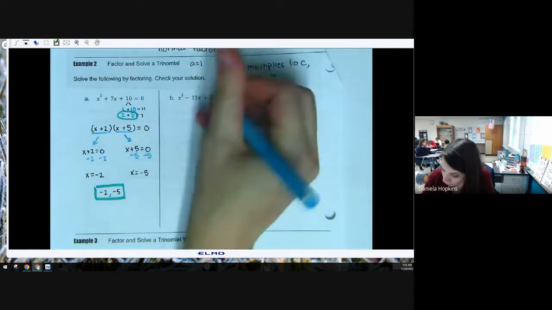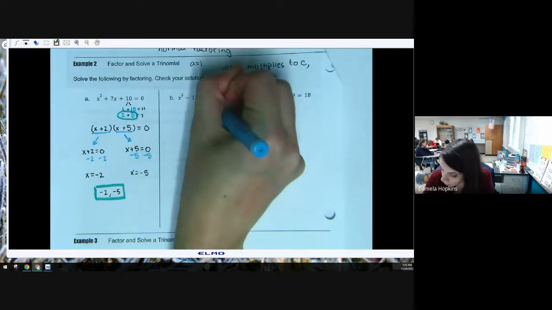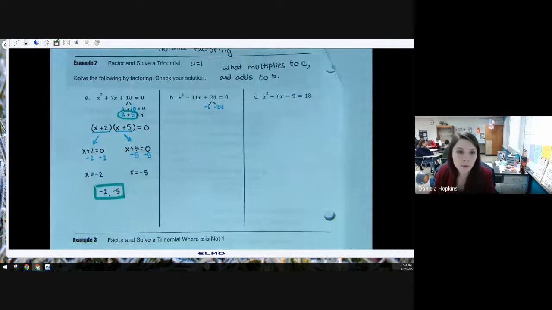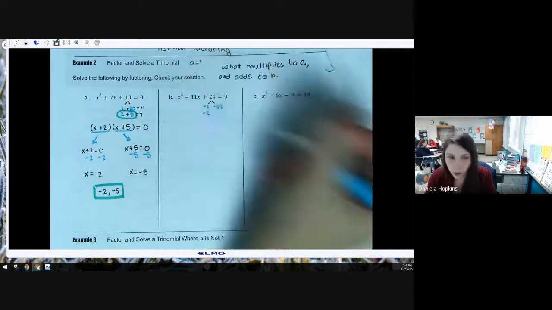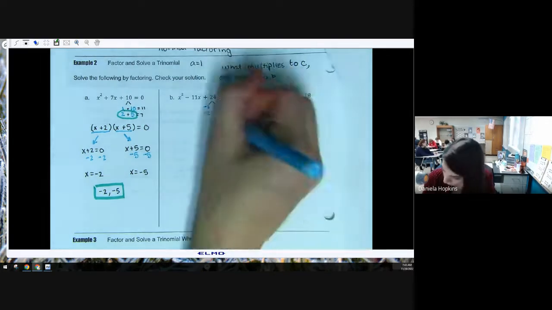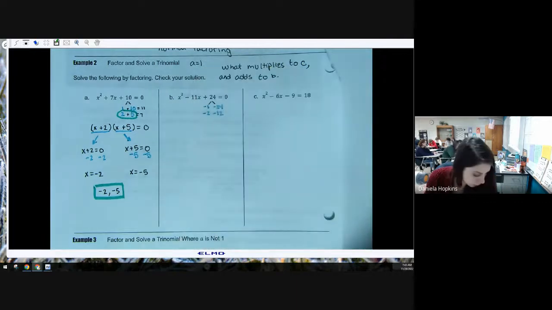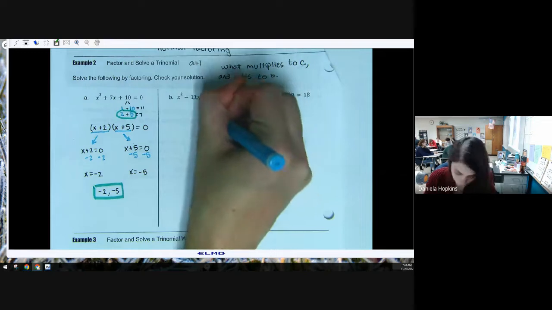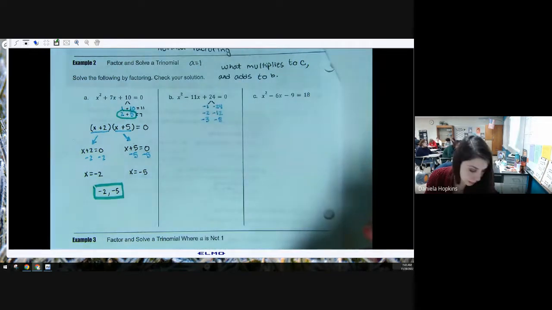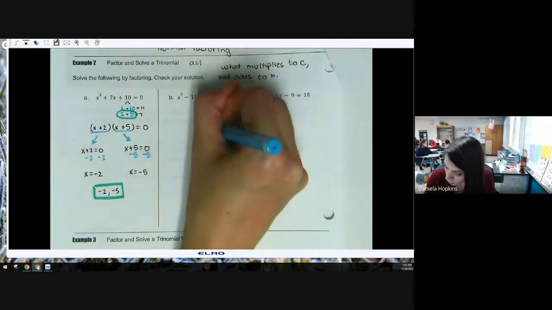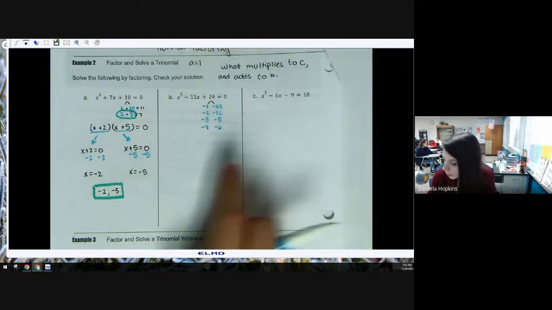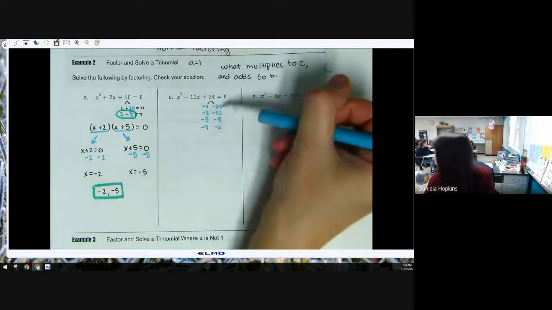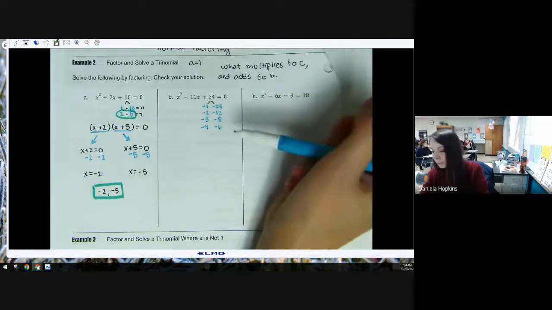24 divided by 1: negative 1 and negative 24. That multiplies to positive 24. Okay, it's ending with an even number, so I know it's divisible by 2. So it'd be negative 2 and what? Negative 12. What's another factor, my next one? Negative 3 and negative 8. What's next? Yeah, negative 4 and negative 6. Do I have to keep going? No, because if I keep going, I just have the other side here, right? So you can kind of see where to stop.